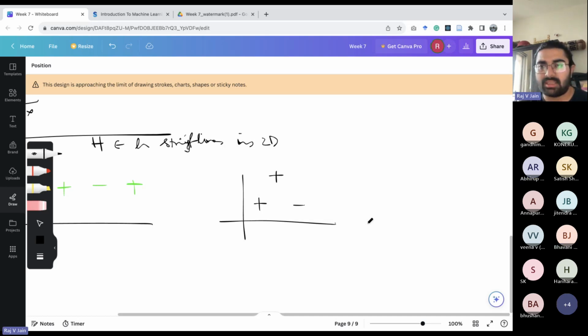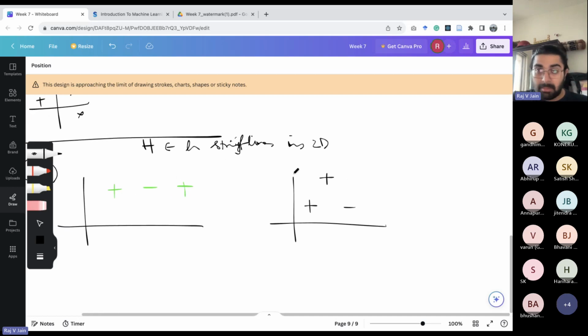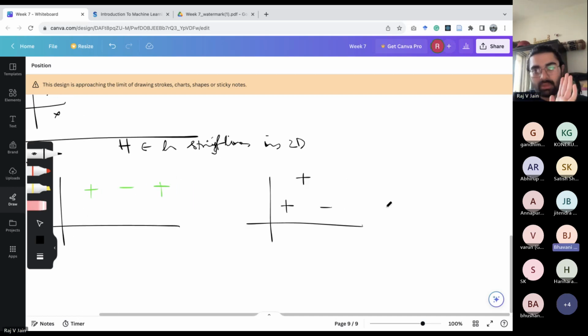So, at least the way I understand, and I've not had a formal education on this, VC dimension tells you the number of instances that you will be able to classify using this particular hypothesis space. Now, when I say the VC dimension of this 2D space is 3, for example, it's telling you that if you give me 3 samples, I will be able to classify them. Not surely, but at maximum only 3 I can do. At max. That's the problem.